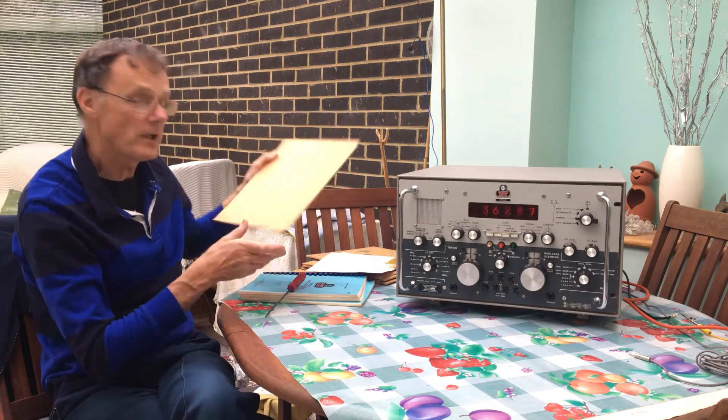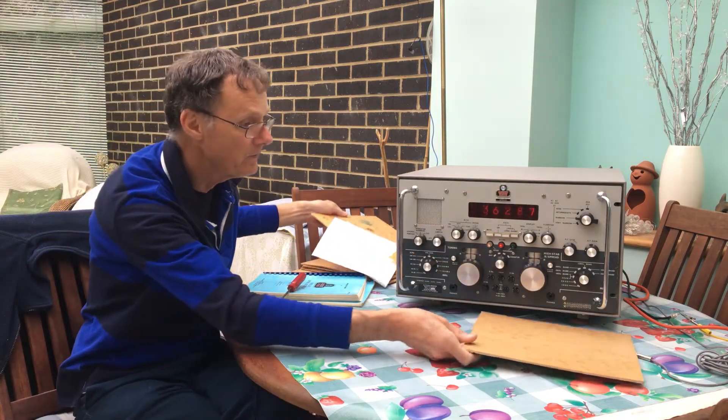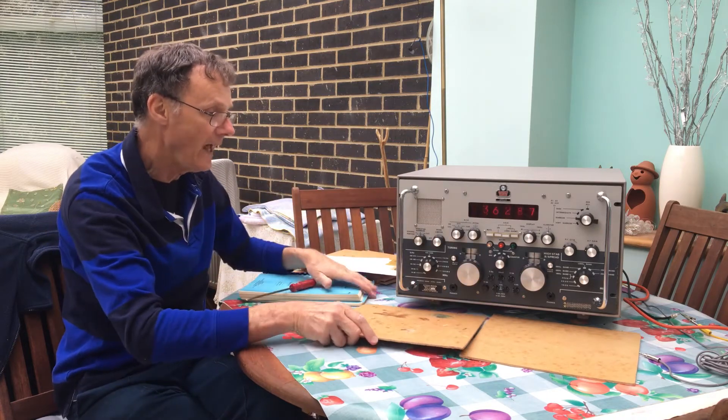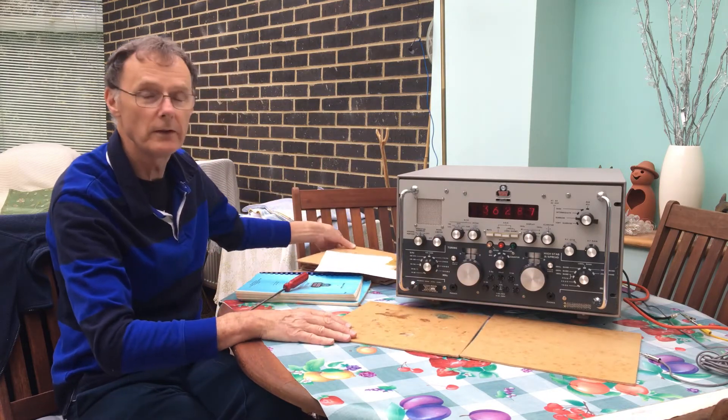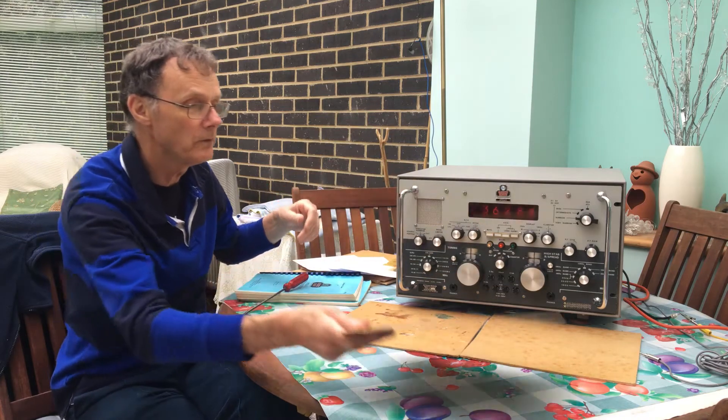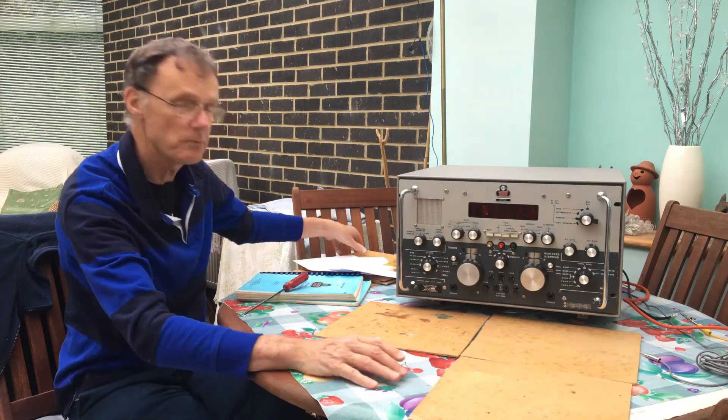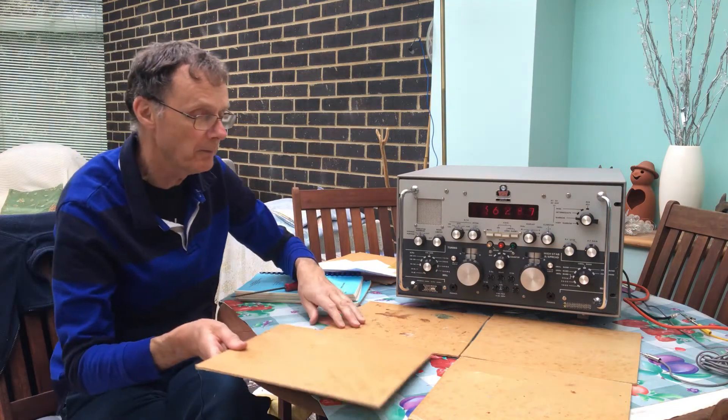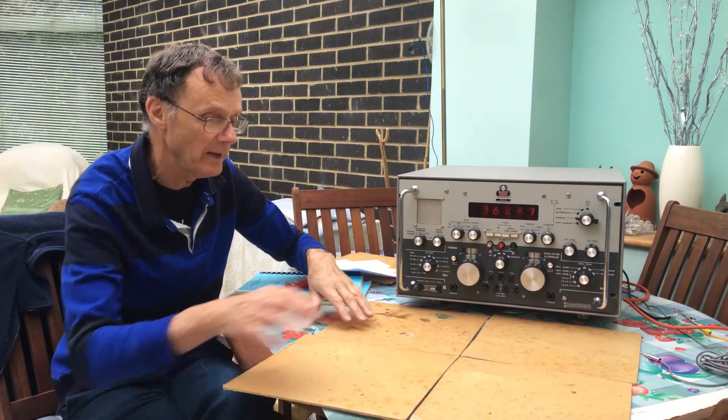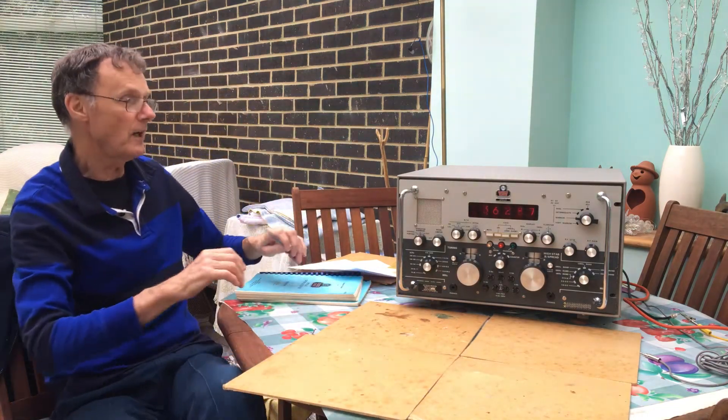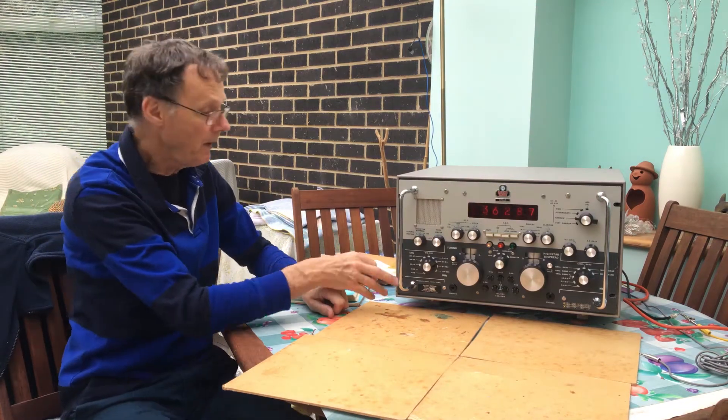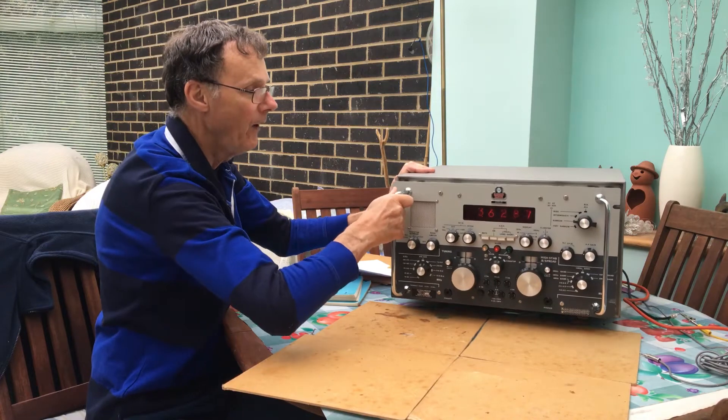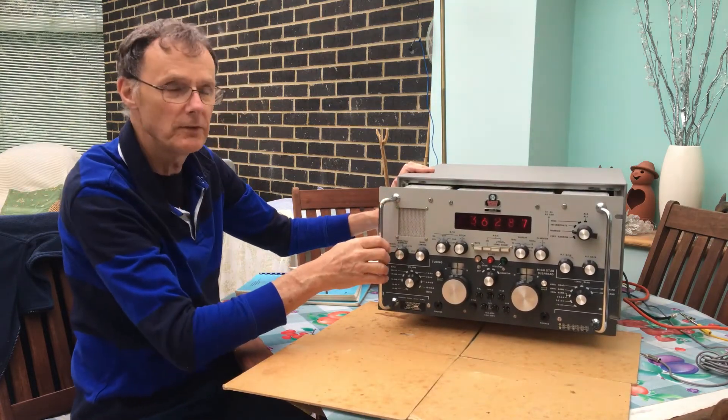But before we do that, here's a little trick of the trade. A few little pieces of hardboard, just lay them down in front of the set because when we pull this from the rack, the last thing we want to do is to leave a great big gouge mark across the table. Normally this would be in my amateur shack, but today we've got it down here to do this little series of introductions.